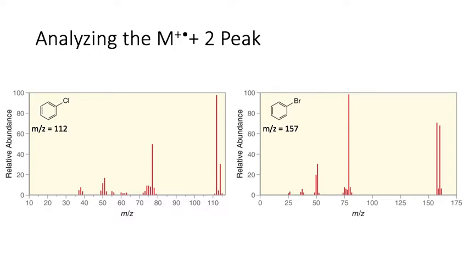Here I have a substituted benzene ring with chlorine and a substituted benzene ring with bromine. Let's start with the chlorine one first. So my mass of this compound is 112. If you count up, you have C6H5Cl, which adds up to 112. So that means if I look over here, this is the 112 peak. It just so happens to be the base peak and the radical cation peak for this molecule. Then if I look 2 steps away, if you were to measure their heights and look at this in thirds, this is roughly 1/3, so this peak here would be your M plus 2 peak.